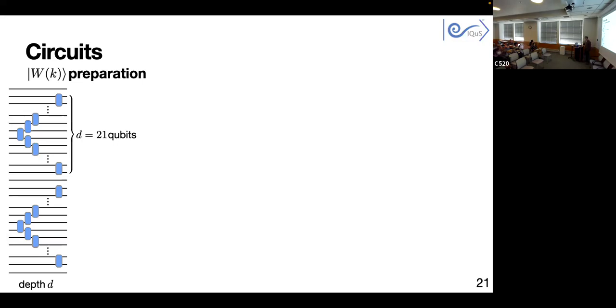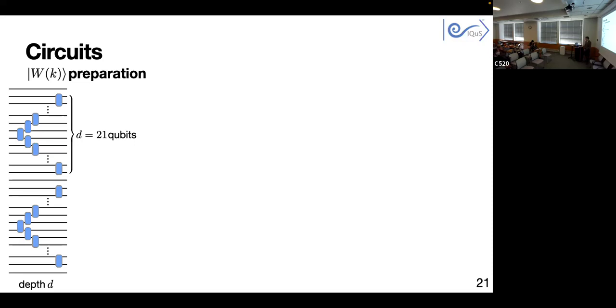And so now I'm just going to go through the circuits that we use to do these simulations. So in the first part of the talk, I was describing a constant depth circuit that you could run on a quantum computer that prepares wave packets in a depth that's independent of the size. And we've done that, but it turns out that with the parameters of the device, so how long it takes the device to do these mid-circuit measurements and decide what to do next, the results are just too noisy. So instead, we use this linear depth circuit. So its depth is linear with the system size.